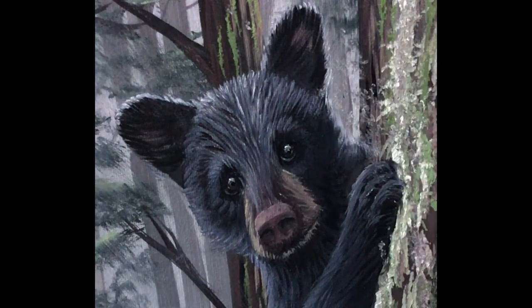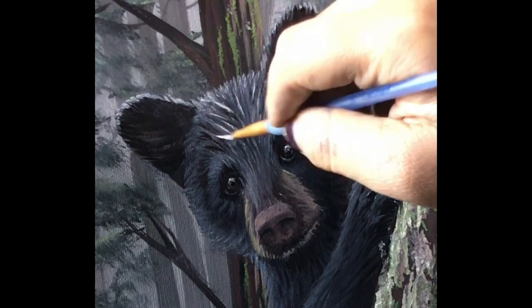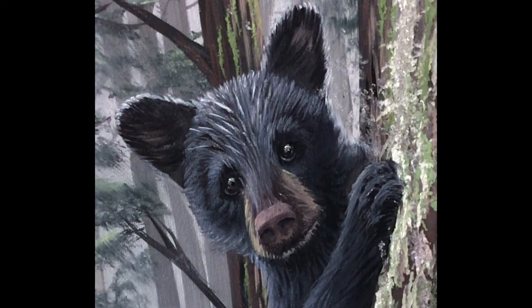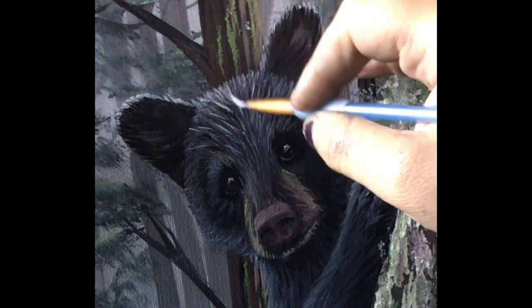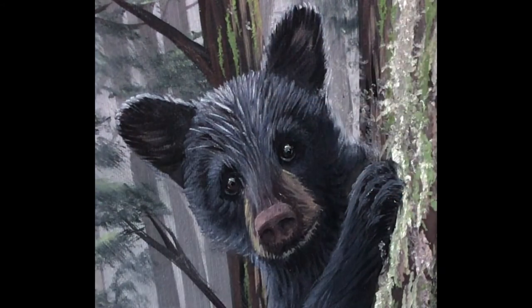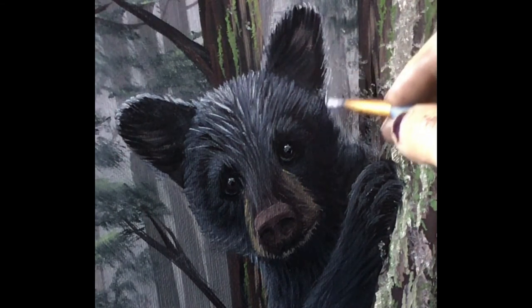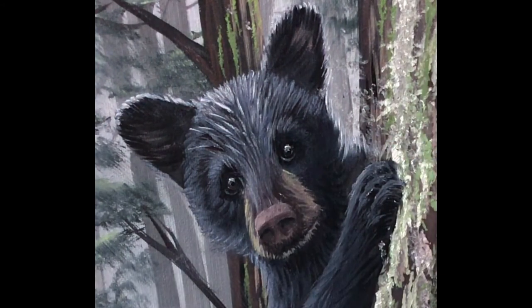I'm adding some more light up here, some bright white. Get that lumpy texture again. I kind of lost it before. I used a blender brush to blend everything in and kind of lost that bright white that I liked, where it looks like it's wet. Around the edges a little bit, more definition.